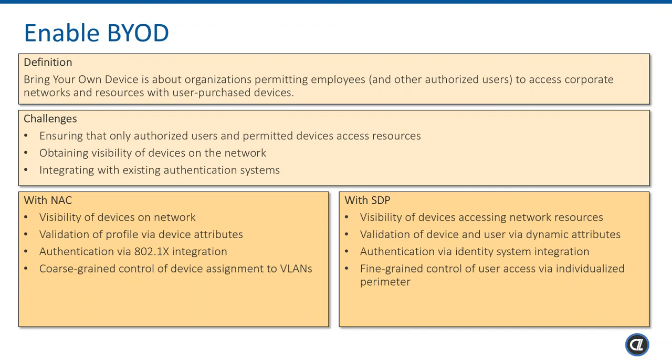And then we talk a little bit about the granularity of control, how with NAC solutions, it's providing all or nothing access to resources, to all the resources on a VLAN, whereas with the software-defined perimeter, you have policies that control in a very fine-grained way which users can access which services running on various servers. And the nice thing with the SDP is that these policies are based on attributes and descriptions as opposed to hard coding things based on servers and resources. Randy, thoughts on some of these aspects?